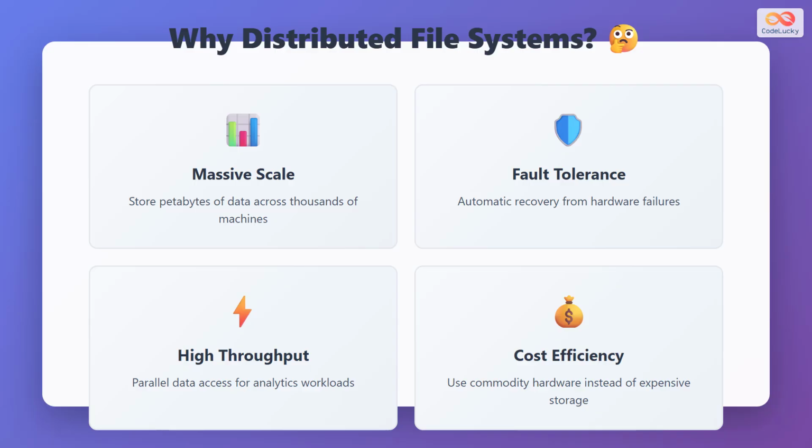A distributed file system is software that stores data across multiple computers connected by a network. Instead of keeping all data on a single machine, the data is split into pieces and stored on different servers. This approach provides several benefits. It increases storage capacity since you can use multiple machines. It improves reliability because if one machine fails, your data is still available on other machines. And it boosts performance by allowing multiple users to access data simultaneously from different locations.